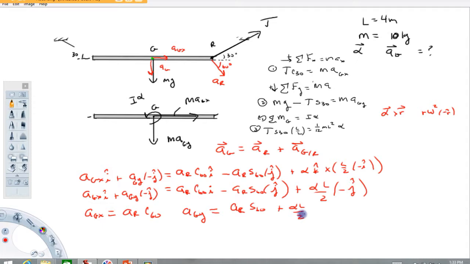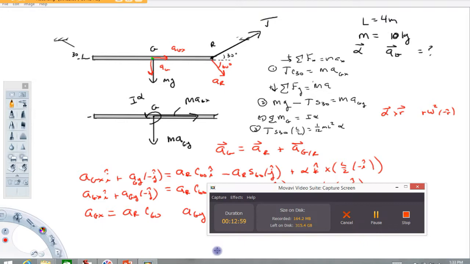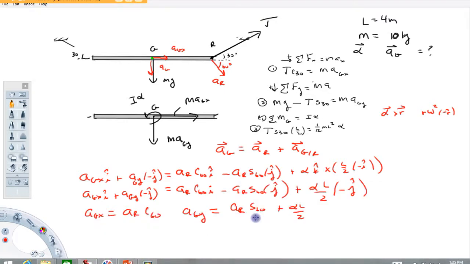Okay, I'm going to take a moment now and think about the algebra and work this out. I'm going to pause the video and just come right back. Okay, folks, I'm back and I worked this out. Now this video is at 13 minutes, so I'm just going to outline the algebra here and not actually include that in the video, because the point of the video is how to write the equations of dynamics for the system, and this is how we write the three force equations, and here's how we write a kinematic equation relating g to r. But let me outline the solution I've just worked through.